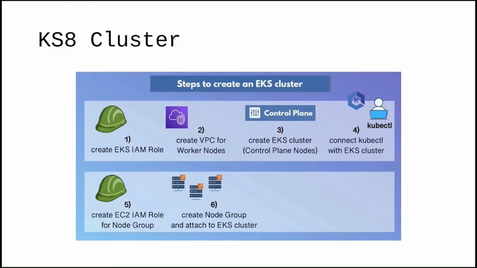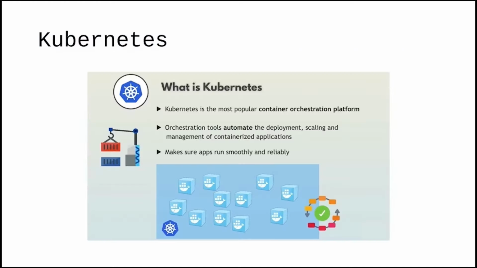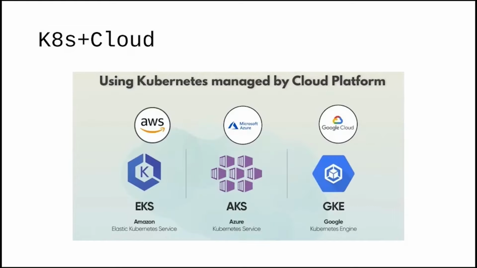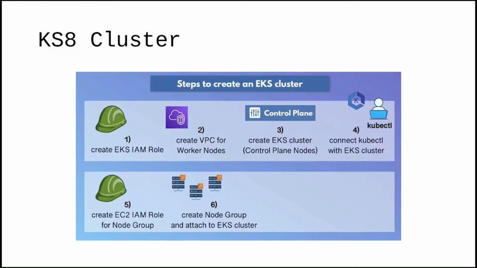Managing orchestration tools like Kubernetes help automate the deployment, scaling, and management of containerized applications. These tools are essential for managing complex applications in production. You will understand the key components such as pods, services, and deployments. You will get familiar with managing resources, and learn how to scale your application as well. Containerization and container orchestration are vital components of modern DevOps practices.